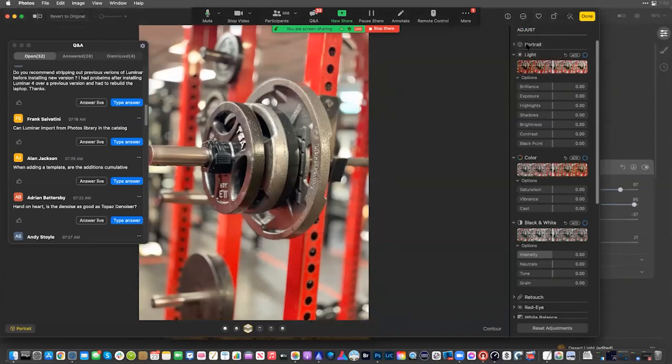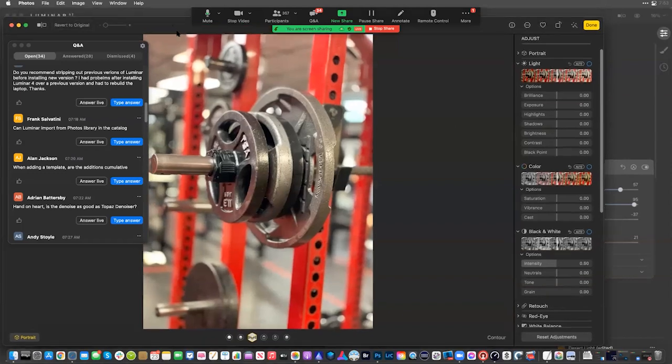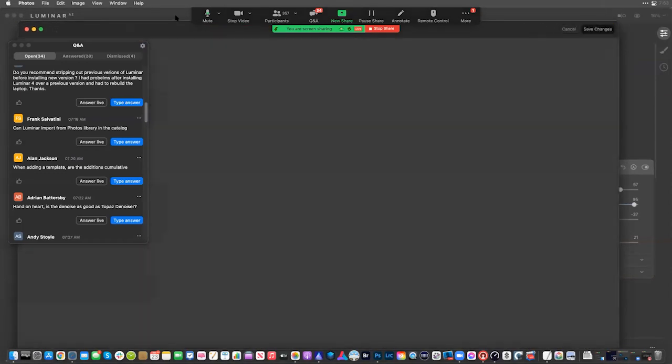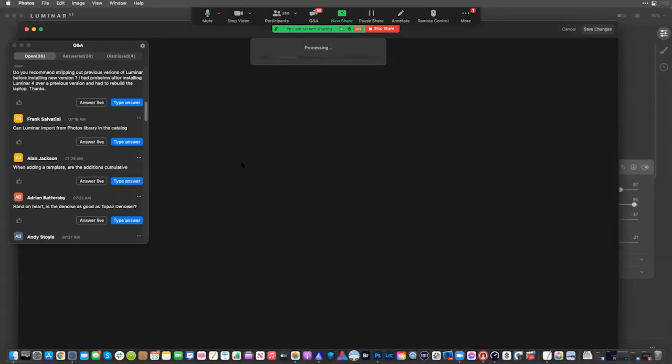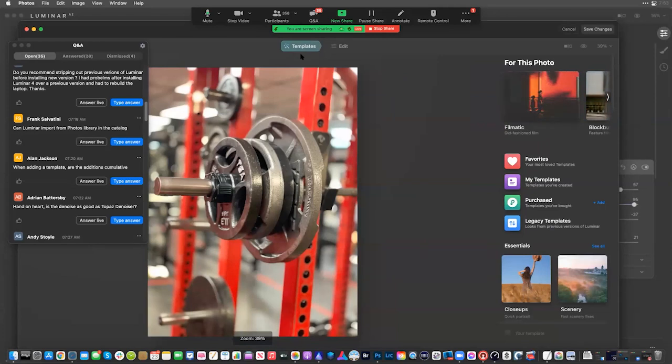What it does is hands off right from Photos into Luminar. And you can then edit and adjust. And it will give you the ability to make those changes and everything else. And then when you're all done, you just click the Done button and it will be stored back inside, which is pretty cool. So that allows you that ability to hand off. You can see here it processed the image.